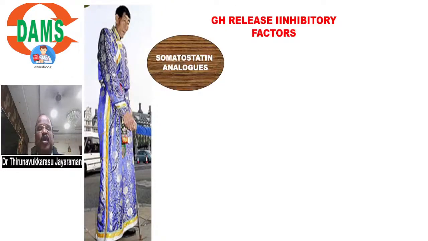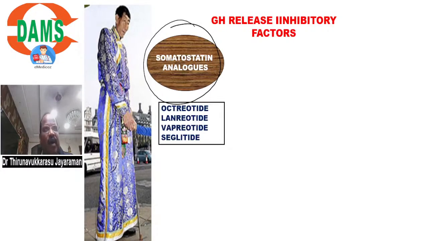We go for somatostatin analogs. What are they? We have octreotide, lanreotide, vapreotide, pasireotide. All are commonly given as subcutaneous injection. So in your question, lanreotide subcutaneous depot is the right answer. Octreotide IV is only for varices, not for this one. For octreotide, in this case only subcutaneous. So the answer is lanreotide.